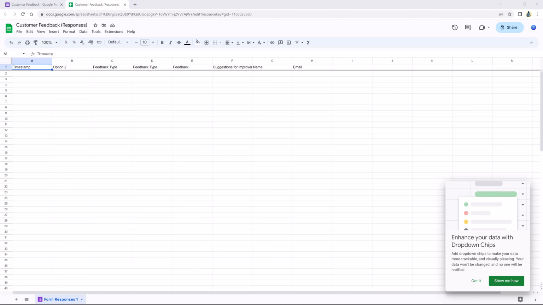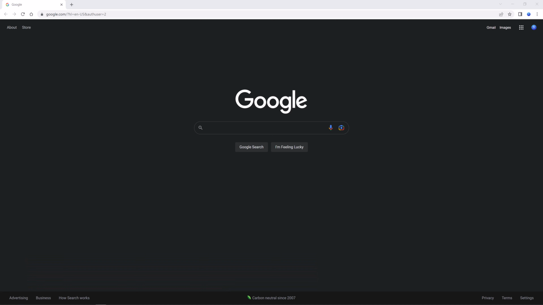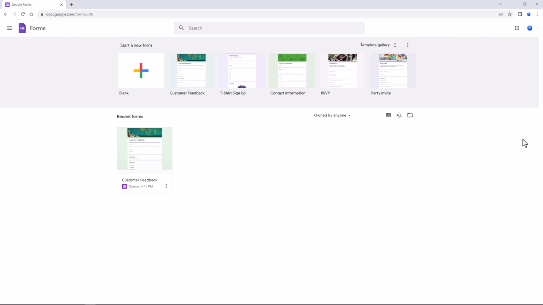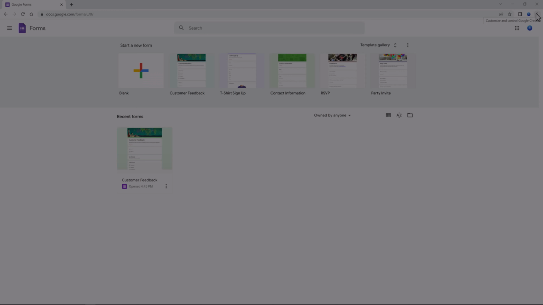As a bonus, I'm going to show you how to create a desktop shortcut using Chrome for your Google Forms web app. So you open Google Chrome. It's best if you make this your default web browser. Then you launch the Google Forms web app. Now you open the Chrome menu by clicking on these 3 dots.